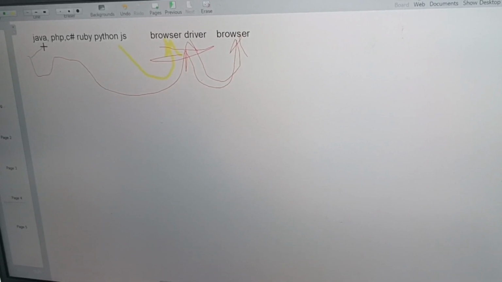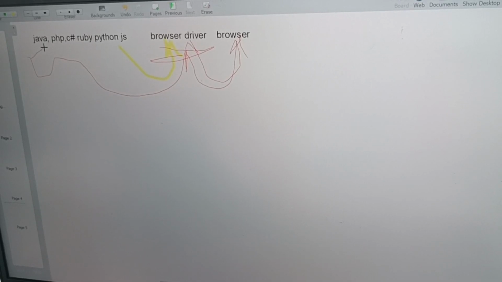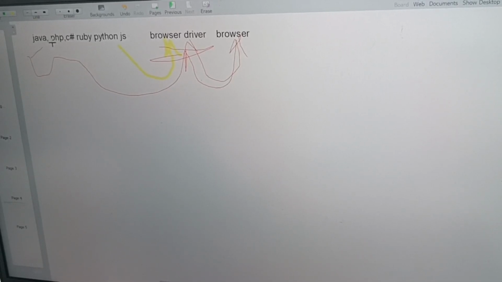This is the important thing. This is the WebDriver architecture. First, we write the code in Java, PHP, C Sharp, Ruby, Python, or JavaScript in our editor, which is Eclipse or IntelliJ, whatever it is.